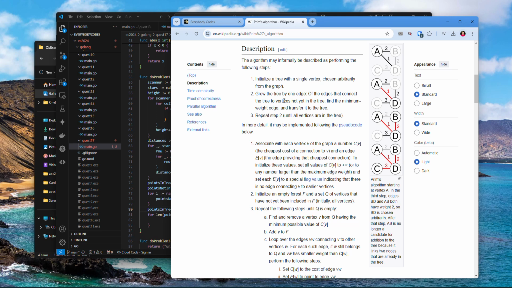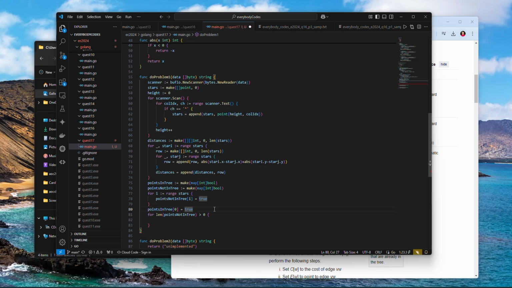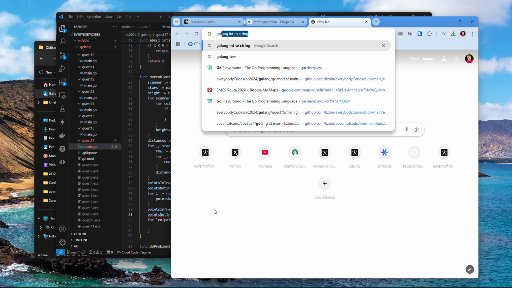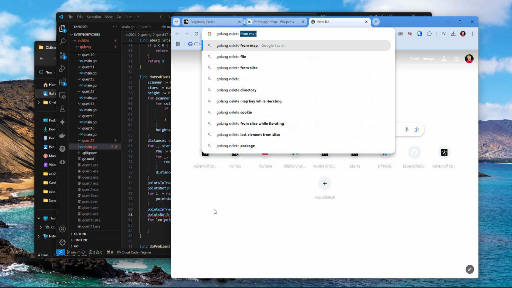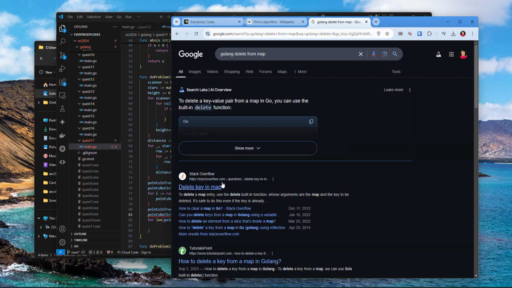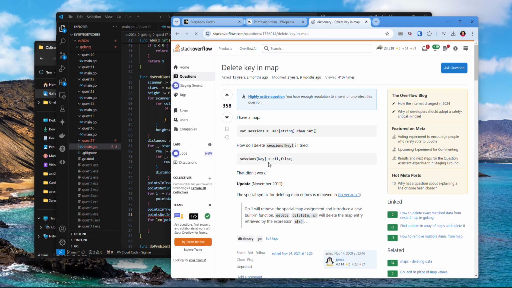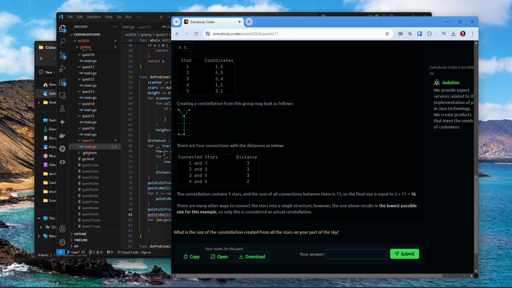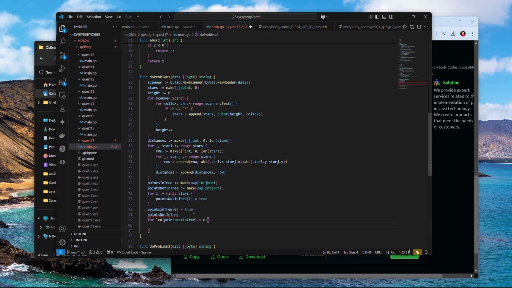Of the edges that connect the tree to point 0 tree is true, and oh wait, I don't know how to do this. Delete, use the built-in delete. Okay.